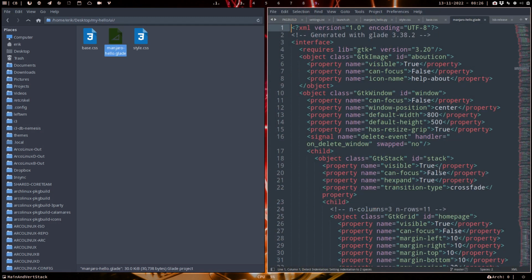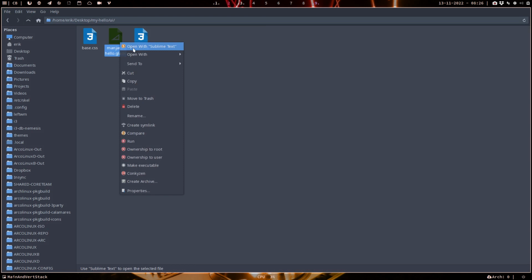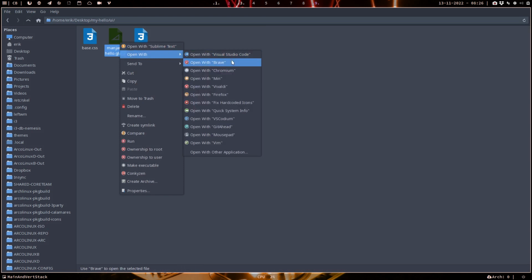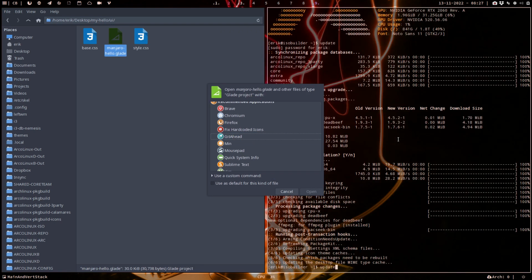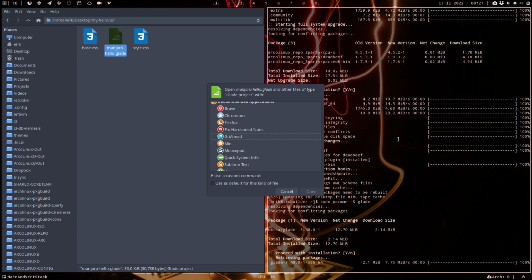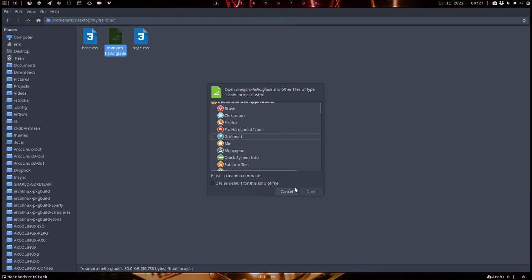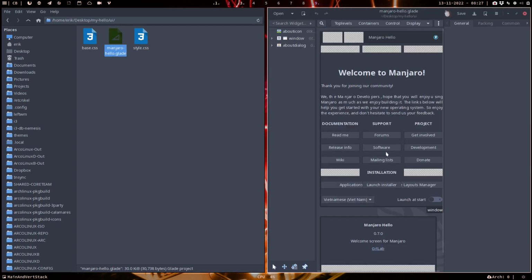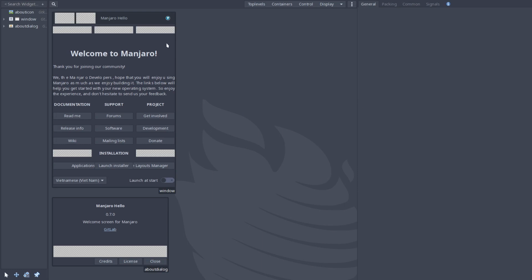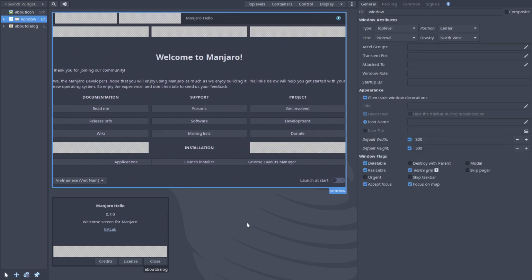And we got this. Sublime Text takes charge, right? So you say, no. This should be opened with Glade. Where is Glade? Open with other application. And let's see, Glade. Was it not installed? Sudo pacman -S glade. Right. And then right mouse click. Oh, well, it was not installed. So this gives us an overview of all the things. Well, that's a pity. Well, better. Of all the elements and the boxes and all that.